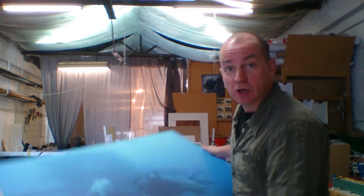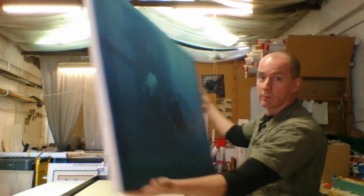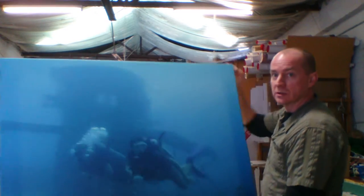Now canvases come in a few different forms. We can do digital canvases — I know that's a little itty-bitty one, but they can be blown up, because the digital printing is so good these days, to something like that. That's a pretty good one. And what we do, we stretch it, staple along the back, and there you go. You've got a nice clean white edge, and that all looks the part.